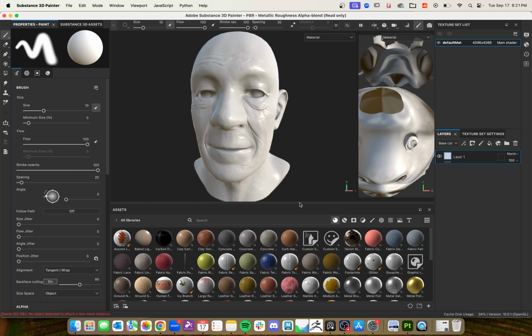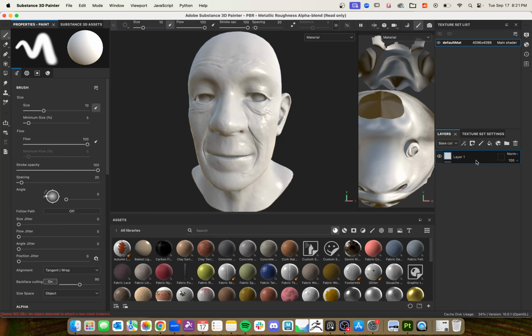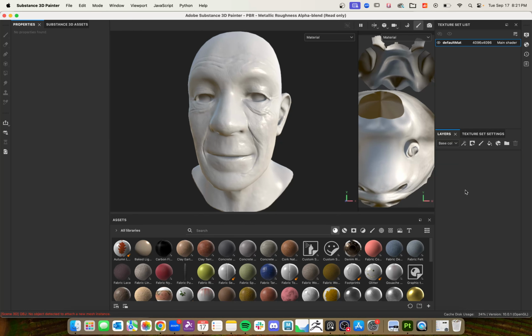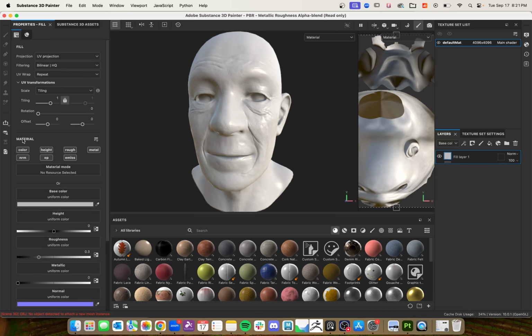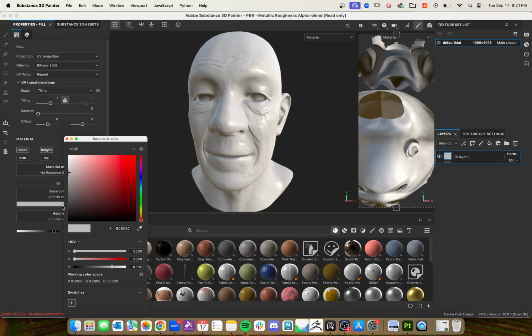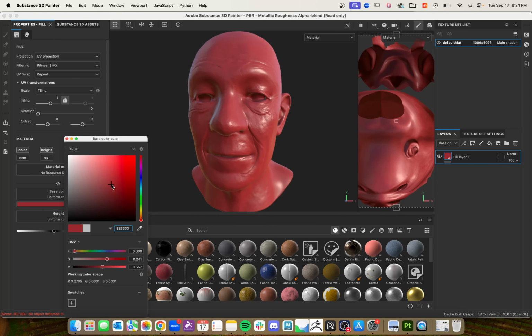First thing, I'm gonna delete this base layer that we have, and I'm gonna create a fill layer. And I want just the color and the height. So I'm gonna click off everything else. Our base color is going to be something like this. Kind of a pretty fleshy red.